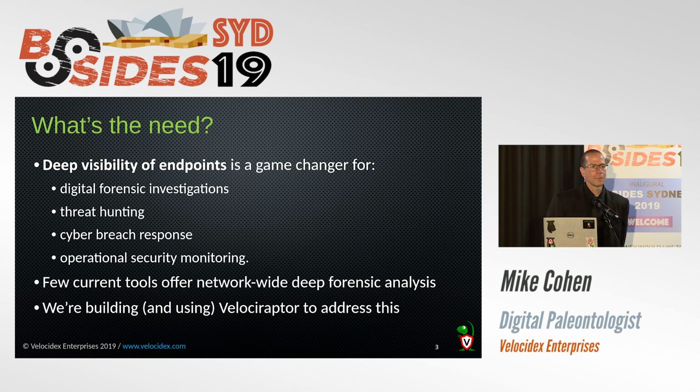So what is the need? Why do we need Velociraptor? The thing about Velociraptor is that it provides deep visibility of your endpoint, and you might already have an EDR tool or a virus scanner on your endpoint, and that gives you a lot of visibility. And as things become more and more encrypted on the network, we need to increase our visibility of the endpoint. We could do threat hunting. You need to be able to look for something that is unique, something that's different, and it needs to be very flexible.